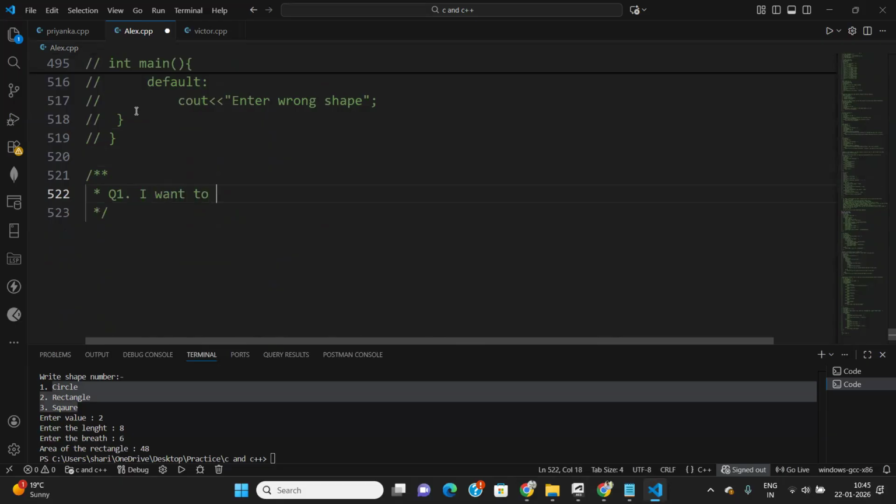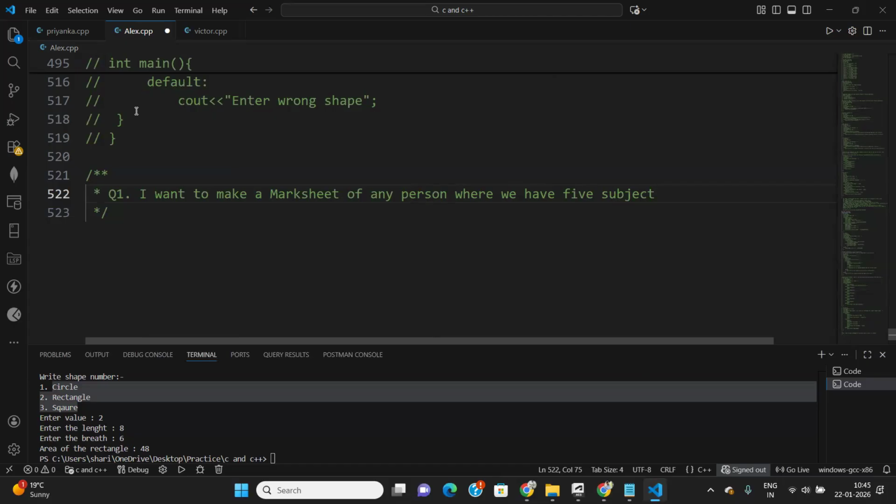I want to make a mark sheet of any person, where we have 5 subjects. We take a test of 5 subjects, and then what you do?